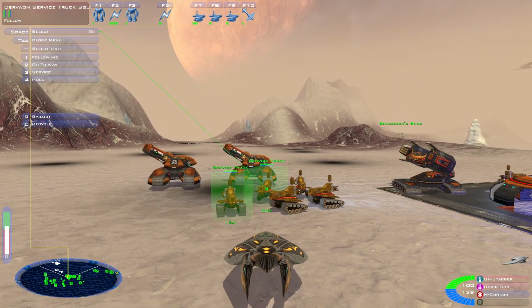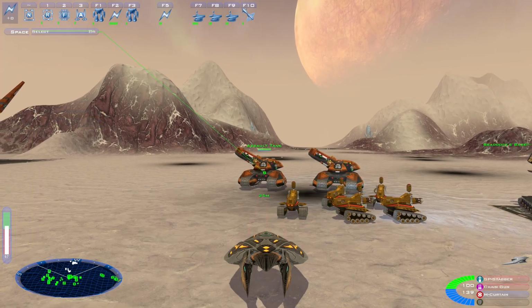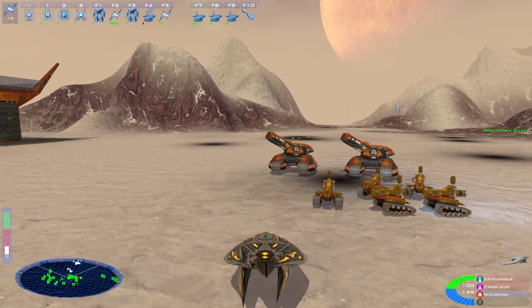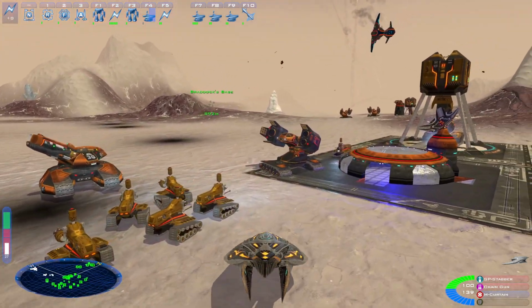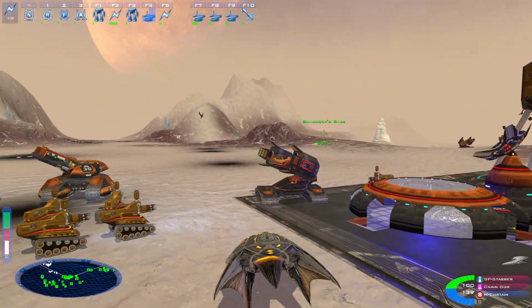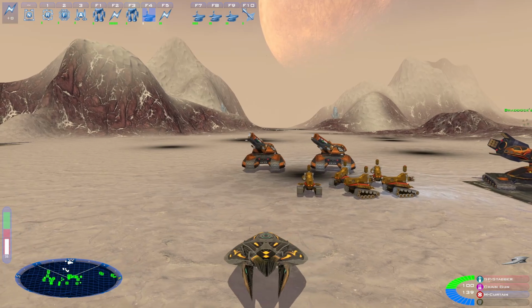Building. One more for luck. 3 on each. They should repair each other next to them, though. And then we can move on to the assault.